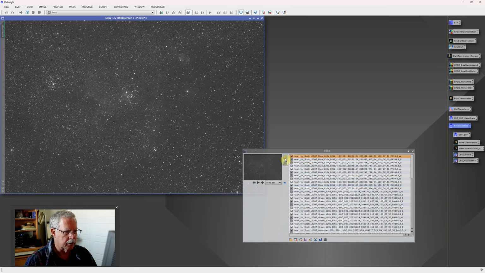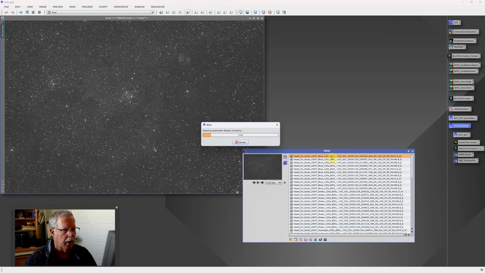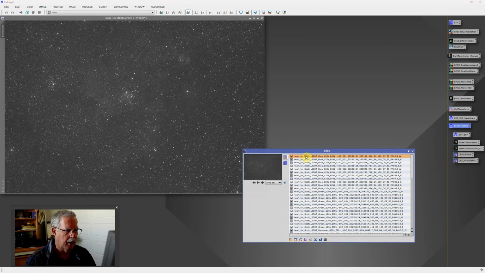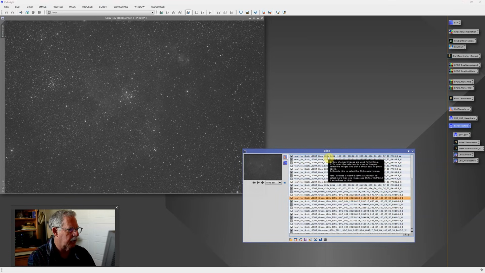And typically the first thing I'll do is use the little Apply Automatic Histogram Transformation tool. By default, it calculates an auto stretch or a preview stretch for the first image it loads, and then it just applies that same amount of stretch to all of the images. In reality, each image probably would be viewed best with its own calculated auto stretch, and that's what this button is doing. It's just going through and calculating a distinct auto stretch for each image. And now I can click on the top one, and then I can use the cursor key and just step through and review the data.